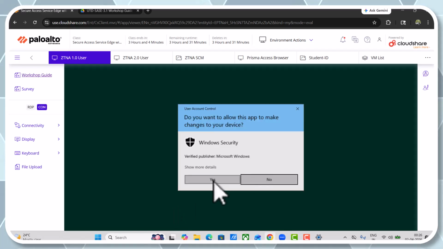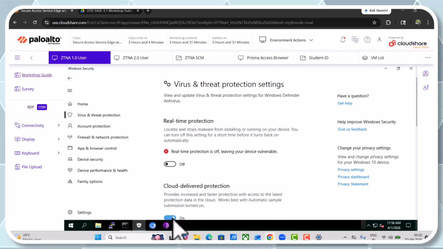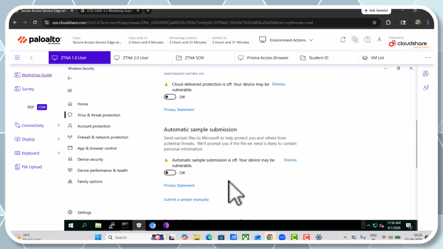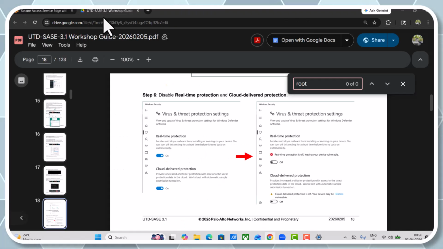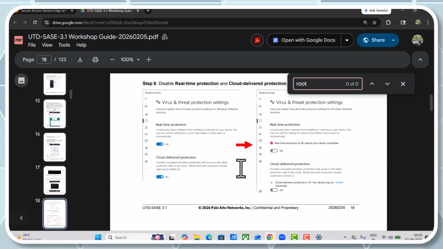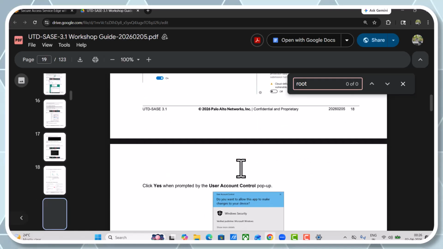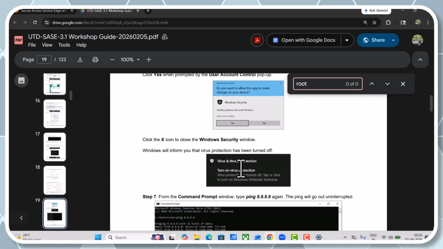So that is also a kind of vulnerability, because the user is able to switch it off. Okay, done. Now disable real-time protection. I have done this, everything is off, and afterwards close the Windows security icon.